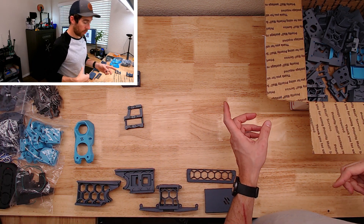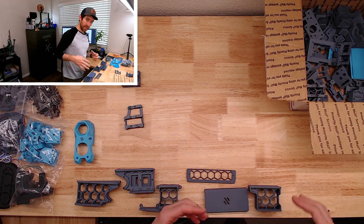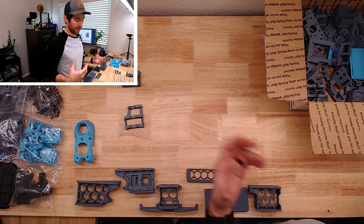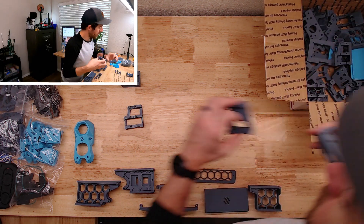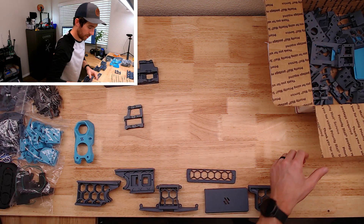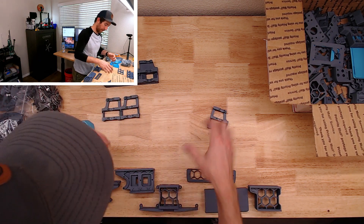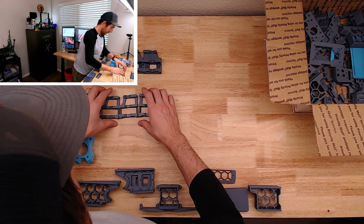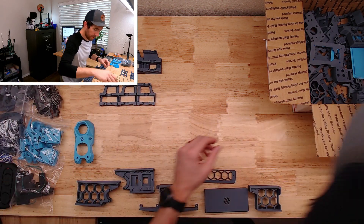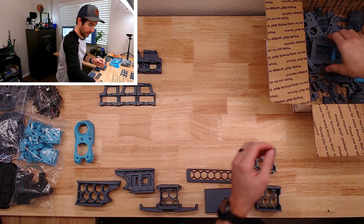One of my first goals once this is up and running is to reprint all these pieces and switch them out with my own pieces and then have these just as a backup. So I do want to pretty quickly, once everything's dialed in and producing quality parts, convert it back over to a build that's truly mine. It's just going to be a longer path than originally thought.